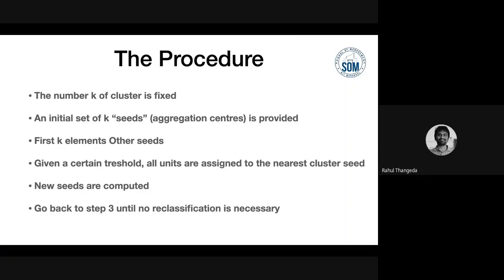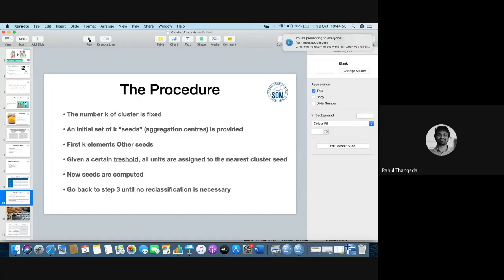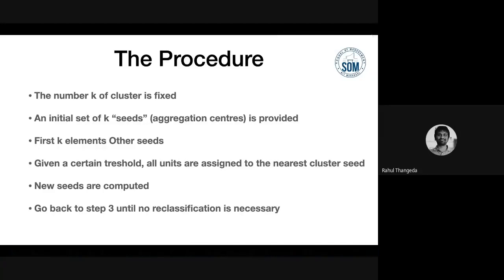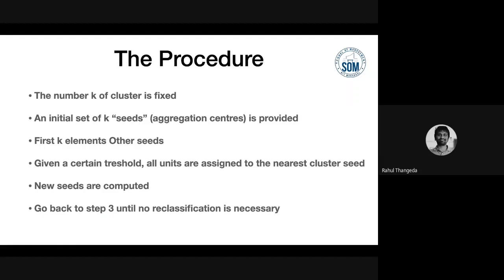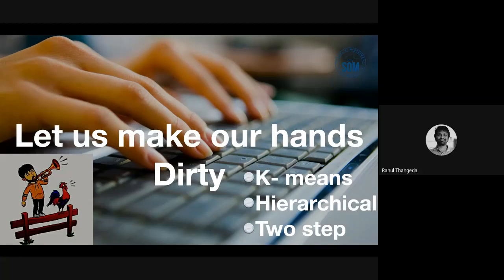So you all get it, right? This is the concept of what clustering is. In short, I'm not asking you all to solve a problem now, but what you can do after this class is, I have given just 5 data points. Try calculating the distance based on this. If we had 1.5 hours, I would have asked you to do this, but now we just have 1.5 hours to finish 2 things. So you can try this procedure after this class. Now let's get into SPSS and see how much we can make our hands dirty.